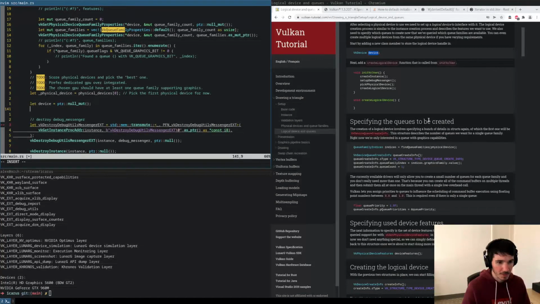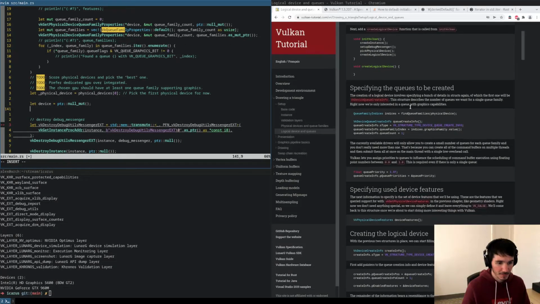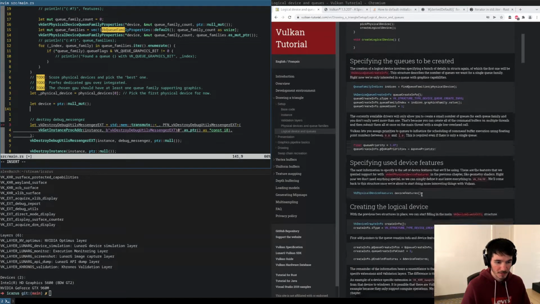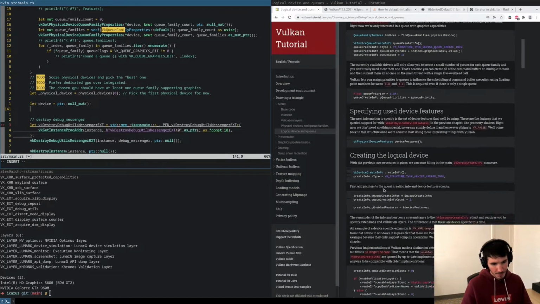Then we need to specify the queues and the physical device features that we are going to use. And finally create a structure of the type VkDeviceCreateInfo where we wrap all this information together.